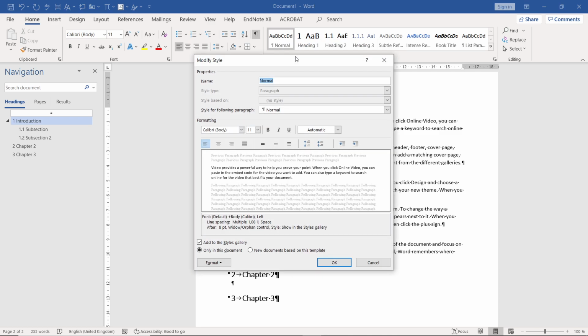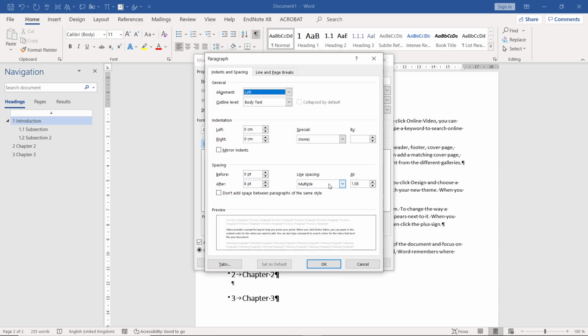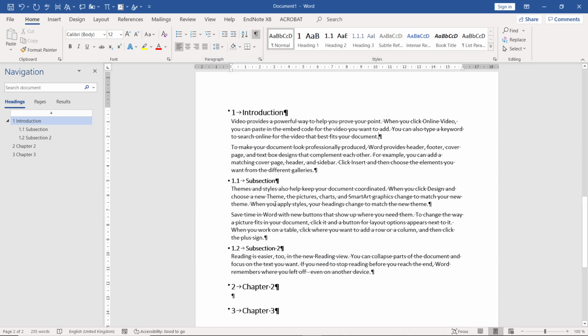We can modify them. Perhaps we want to have a larger size, and perhaps we want to have single line and a slightly smaller distance between them or something. We can do that, okay? And as you see now, all of them changed coherently, which is very useful for a large document.